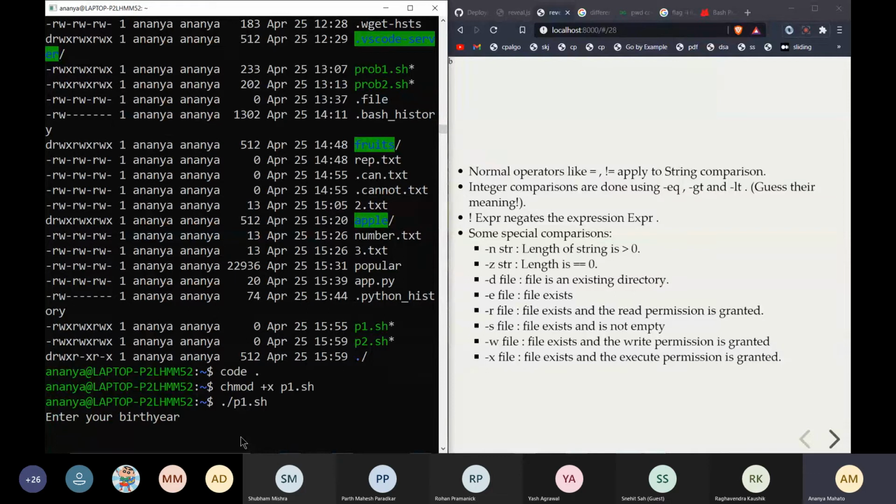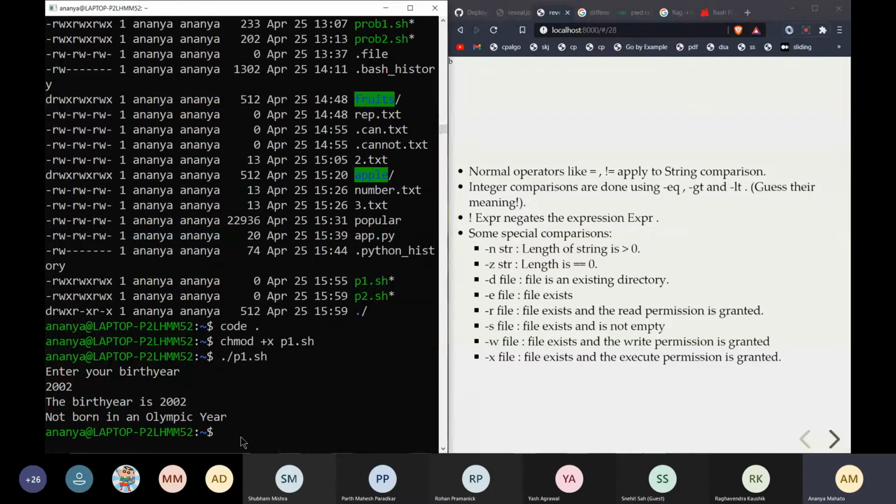So it asks enter your birth year. If I type 2002, it prints your birth year is 2002, and this is not an Olympic year since it's not divisible by 4.